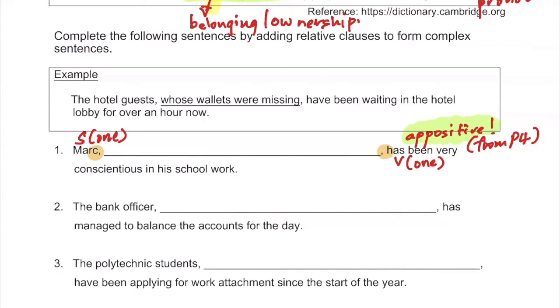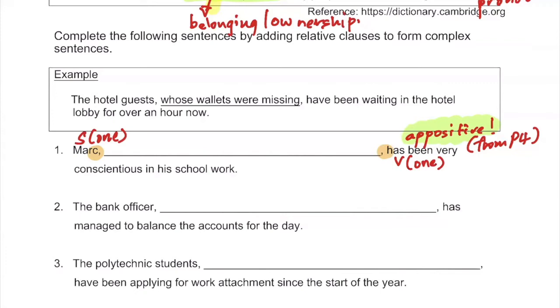Xavier, are you ready with your answer or do you need a bit more time? Let me know. I still can't think of a sentence. Sorry? Do you need more time? Yeah, okay, please go ahead. Jackson, are you ready? Yes. Okay, Jackson, why don't you give us your answer first?